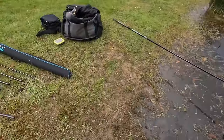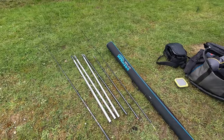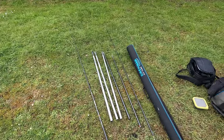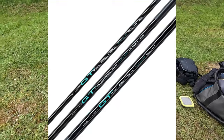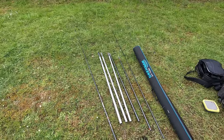Anyway, the whips. There are two different types of whips that you can get. There's your bog standard telescopic whips. They go from 3 to 5 meters. I wouldn't go beyond that, they become unfishable. And they can be as cheap or as expensive as you like. I've got a couple of Leader GT Concept whips, 3 and 4 meters, and I used them on the match on Sunday and they're perfect.